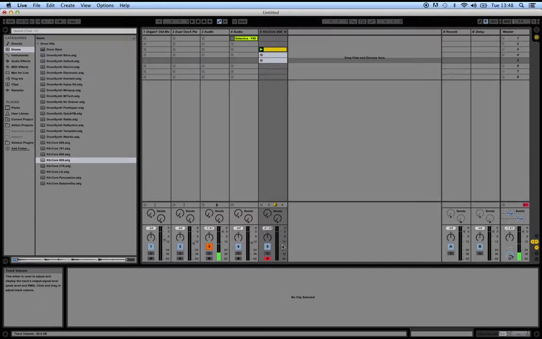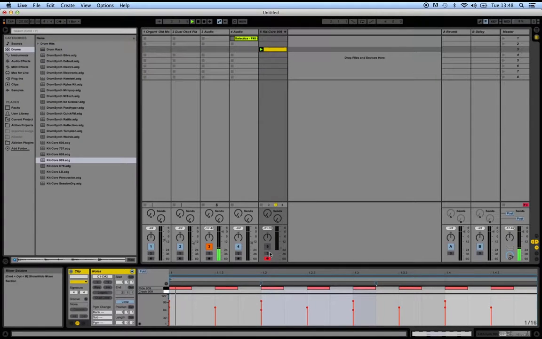Another important aspect is the volume sliders. So I suppose I should really talk about this section here. Now, to turn off one of the tracks, we come to the numbered buttons. We just turn them on and off. So even if I play my drums, you'll notice that it's greyed out down here and you can't hear anything. If I turn this track back on, all of a sudden you can hear it.